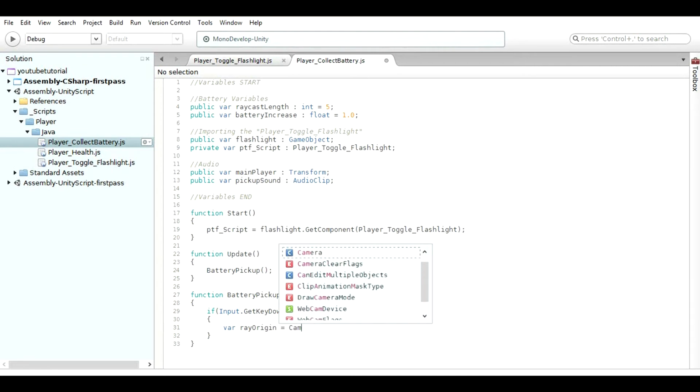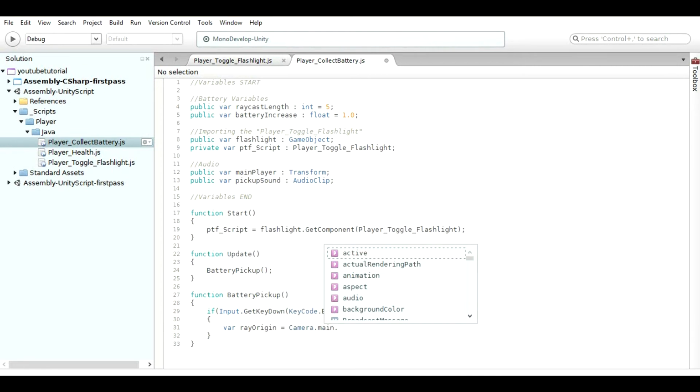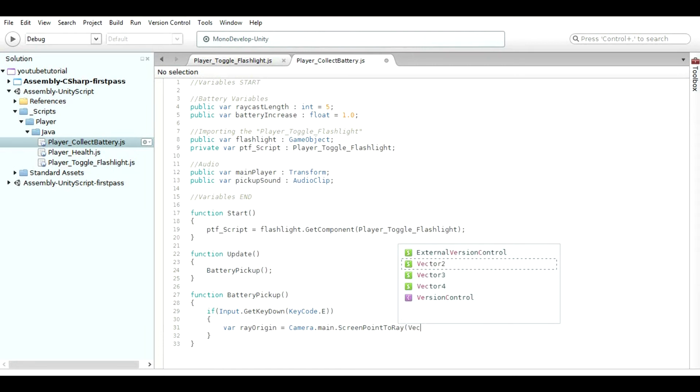It will be located at the Camera.main. So this is the main camera here, and ScreenPointToRay. Okay, and then we'll do Vector3. So basically it's Camera.main and then ScreenPointToRay.